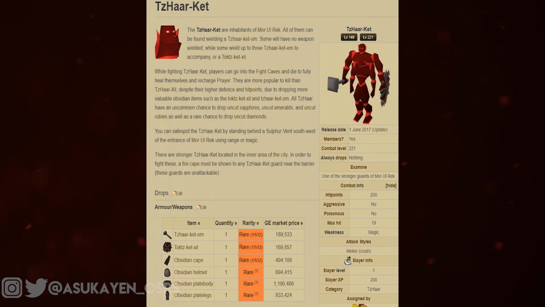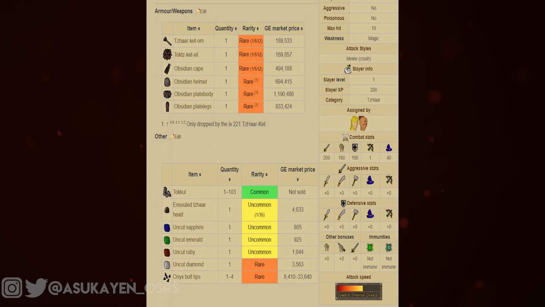Now, as I said before, these TzHaar-Kets are level 221, while the weaker TzHaar-Kets are level 149. The new TzHaar-Kets have a hit points level of 200, are not aggressive, attack with a crush style melee attack, and their maximum hit is 19. Their primary weakness is magic, but crush style attacks also work very well on them as they are rock type creatures. Their combat stats are actually pretty impressive for level 221 NPCs.